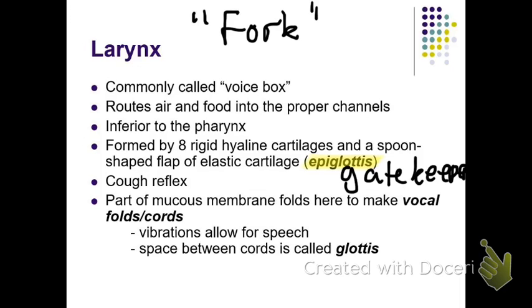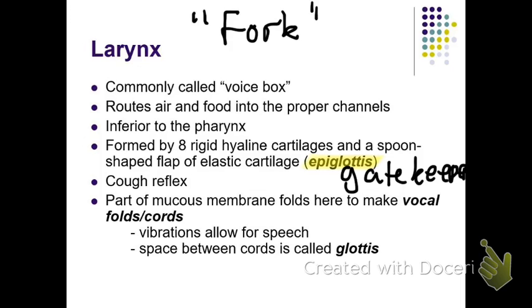The second structure that uses the hyaline cartilage is commonly referred to as the Adam's apple, that protrudes anteriorly into the neck and is more pronounced in male-bodied individuals. And this rigid hyaline cartilage is able to help form the shape of the larynx and the rest of the throat.